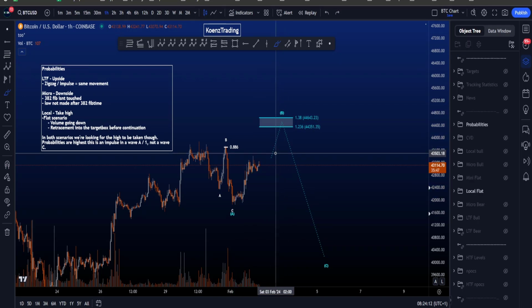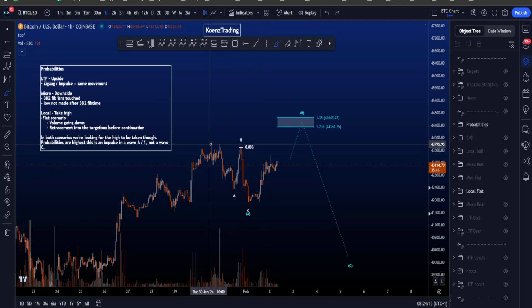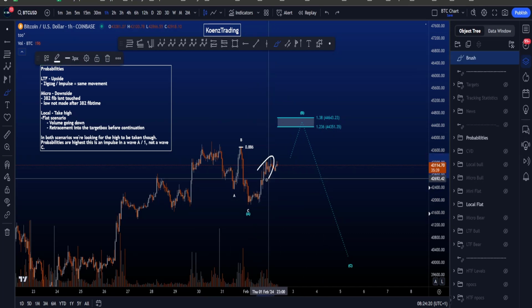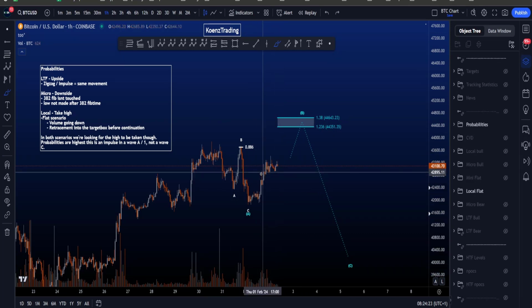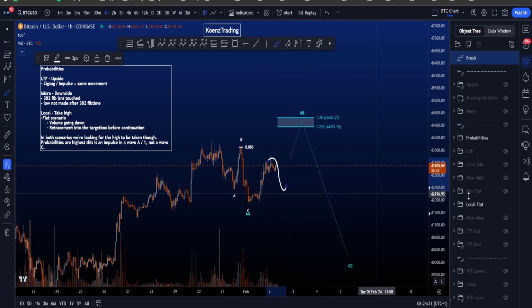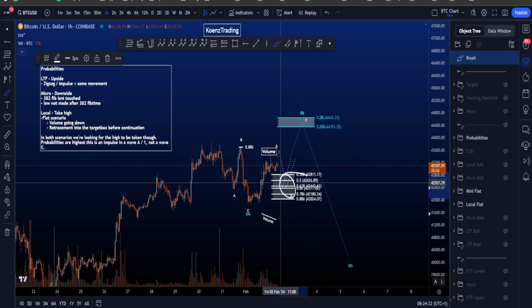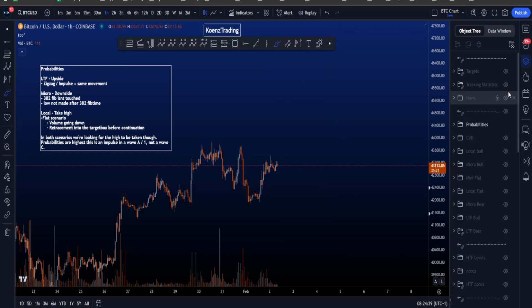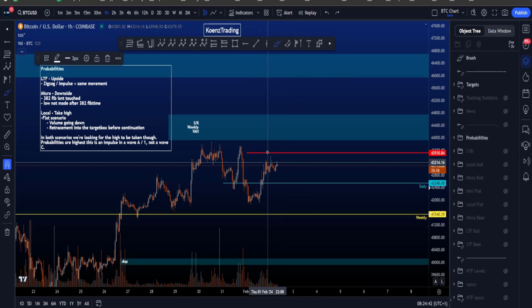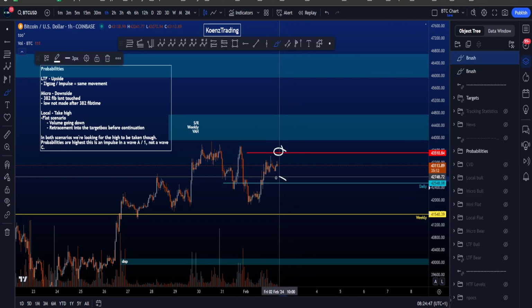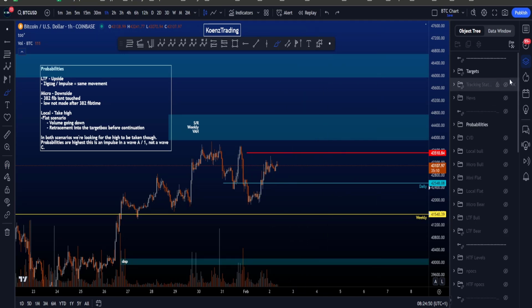At the moment, as it stands, probabilities would be higher for this flat structure, wave A, B, and a wave C towards the downside, mainly because locally here the volume is already going down as price is moving to the upside, suggesting that this move towards the upside is soon to be finished, and we can expect a little bit of a retracement inside that target box for then a potential flat, before then continuation to the upside in wave B. Not to forget, we have a little bit of resistance above us. This point of control could be nice to hit at 43.5k and then observe the reaction here. Of course, for support, the daily below, we have to observe the reaction there.